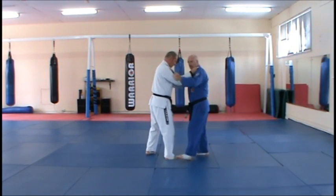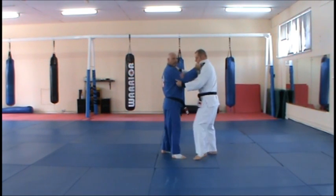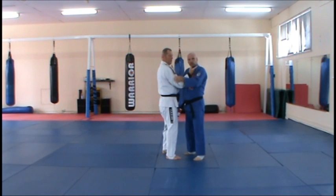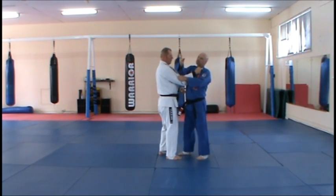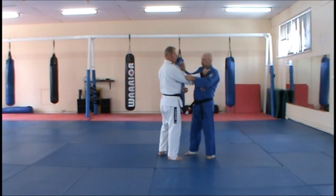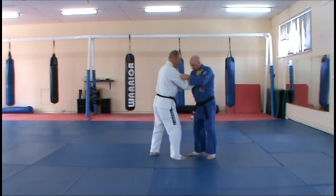Foot to foot. Now, you see the grip? Right hand on the collar, and left hand on the sleeve. Now when you're making the grip, put your emphasis on the three fingers here, because that means that you're not getting your wrist twisted. Okay, so I'll talk about that later on as we go.